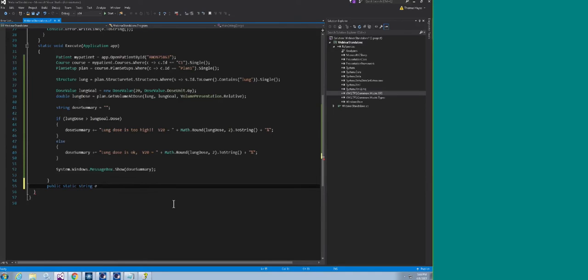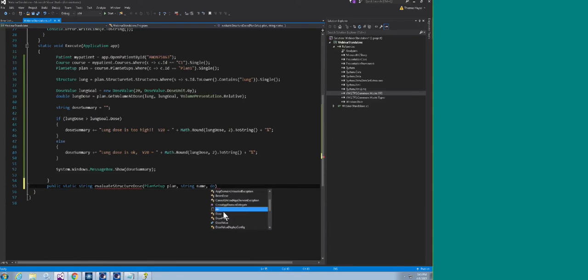And I'm just going to give it a generic name, EvaluateStructureDose. And what do I need to use to get that to work? Well, I used a plan setup, and we'll just call that a plan. I used a string, which would be the structure name.